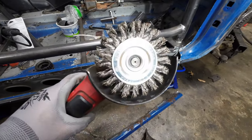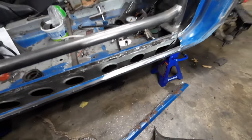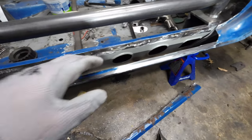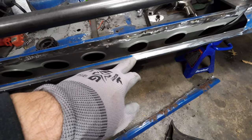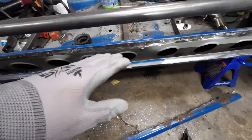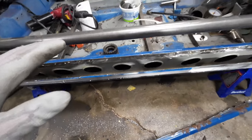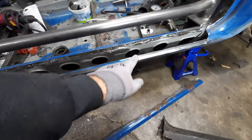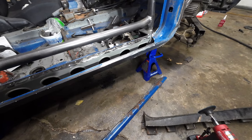For this next step I like to use my wire wheel to clean this section off where I'm gonna weld the new one on. You can grind it, but anytime you grind you're weakening the metal — it's already super thin. So I just take my wire wheel and remove only paint and that protection without taking any metal. Then I'm gonna cut off the section I need and get the new one ready to put on and test everything.